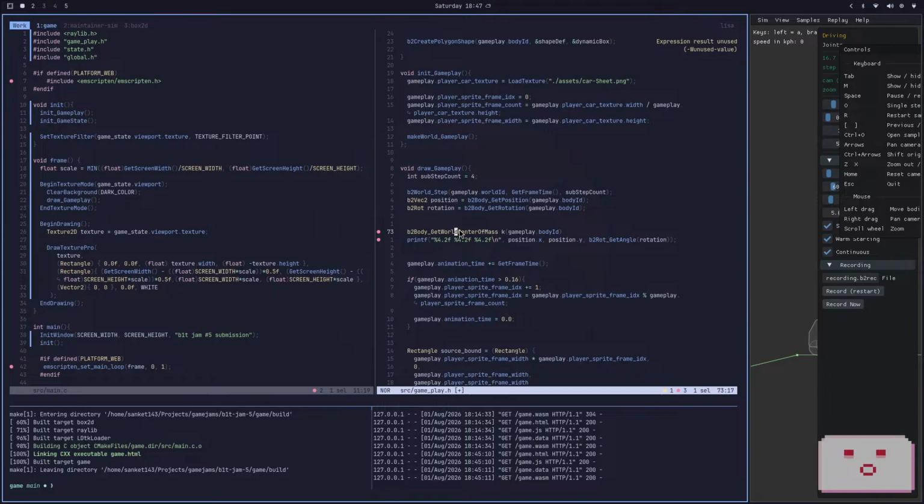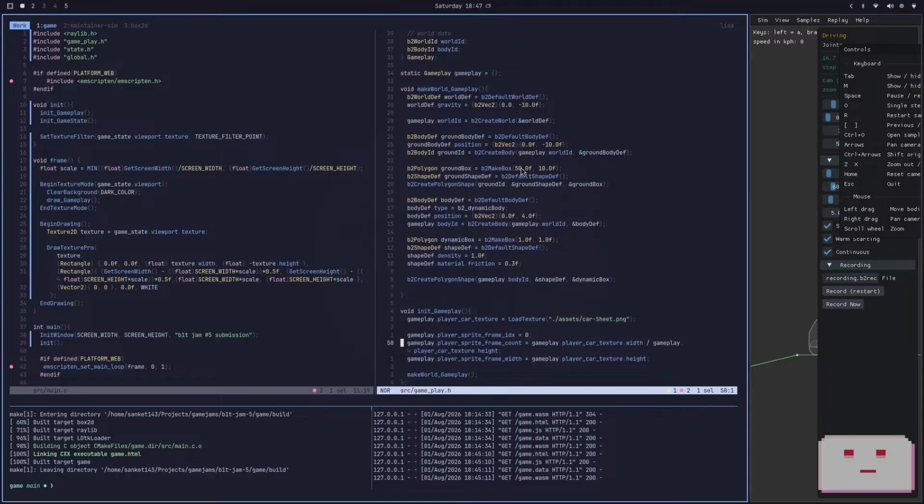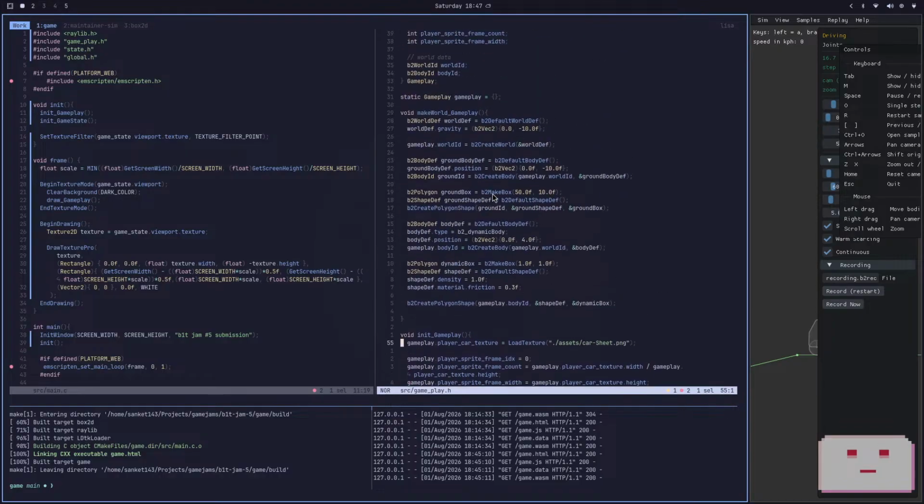Okay, what is it? Or maybe instead of doing this, yeah, these are the height and stuff.